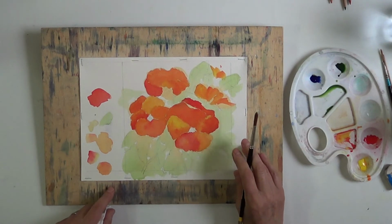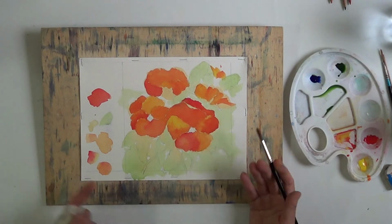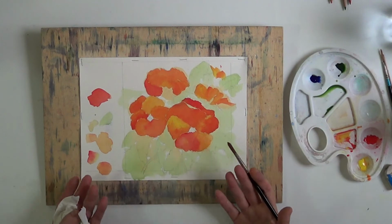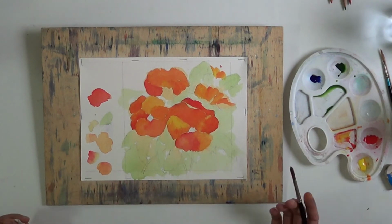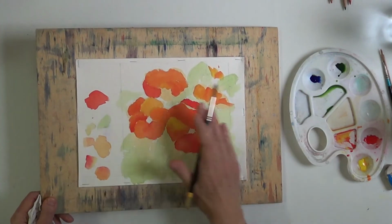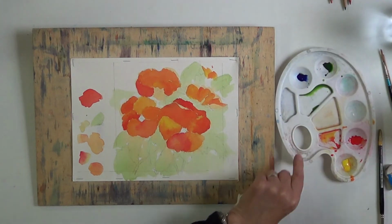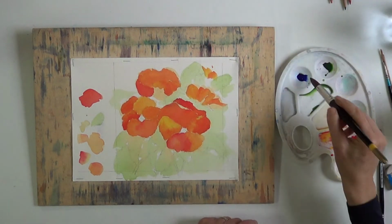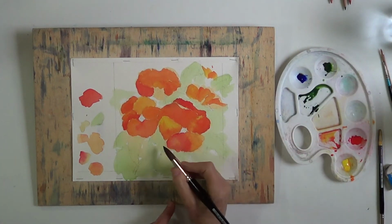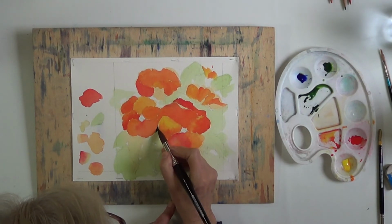You can tell if your painting is completely dry when your paper is flat. When your paper is wet, it's got a shine on it. Gradually the shine goes, but the paper is still damp, and you can still get unpredictable effects when the paper is damp. So your paper should be completely flat. Now we're going to look at the leaves, and I'm going to start with this section here. You might want to go to a smaller brush for this.